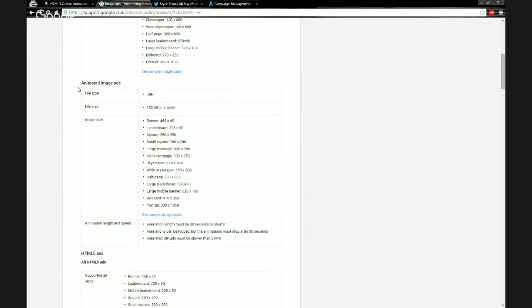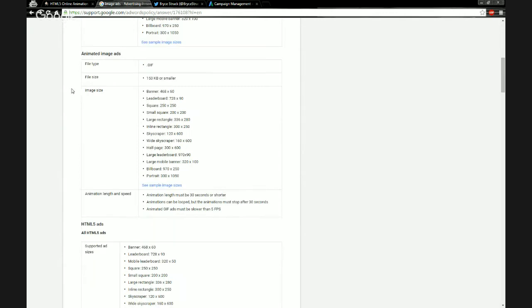We actually want to show off a little bit more pizzazz, something that might stand out to potential click leads from somebody who is viewing this online as they're going through their websites. And when your ad pops up, you want to make sure that person sees it, remembers it, and that it will reel in their cursor so that they'll click on that ad and get you your potential lead or your potential customer back to your website. So the first animated image ad that we have here is a GIF file type.